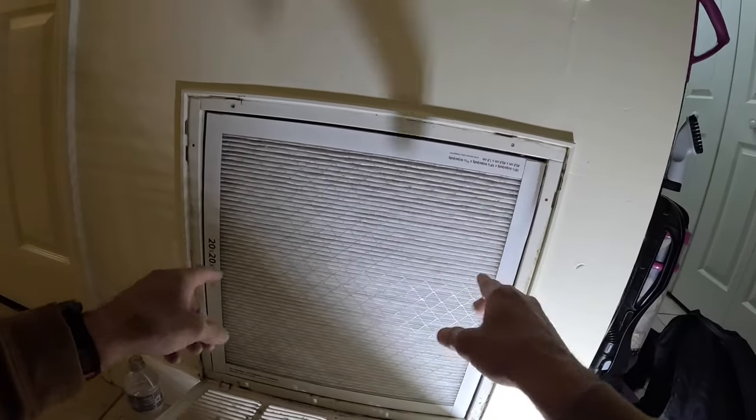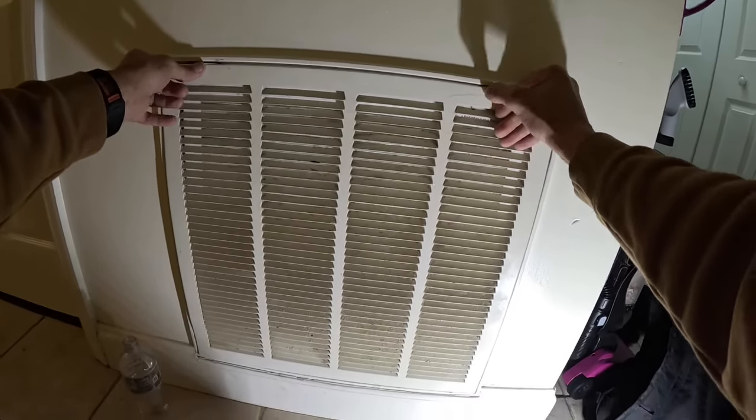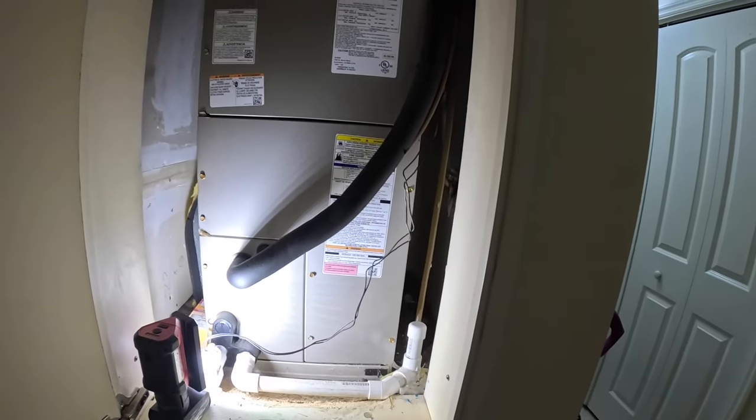Yeah, get the cheap ones that are either blue or green. You have to look for them, but they're the cheapest ones and they're the best ones to put in there. Okay. Can we change that this weekend? I was trying to do better by getting a more expensive one, because I think we were getting the ones that were orange. Okay, so blue or green. Yeah, just the fiberglass media.